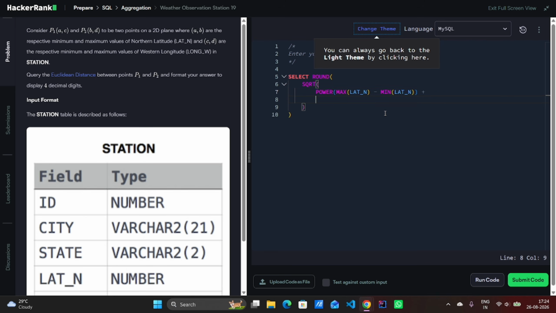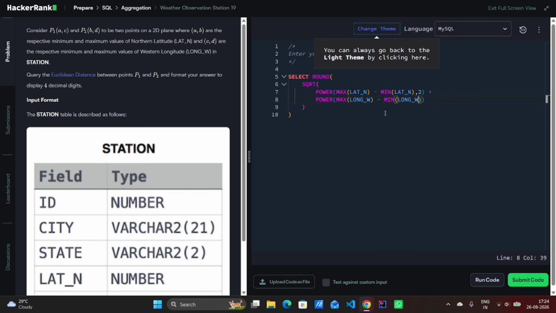plus power of maximum of western longitude and minimum of western longitude. That's it. I think so. Okay.